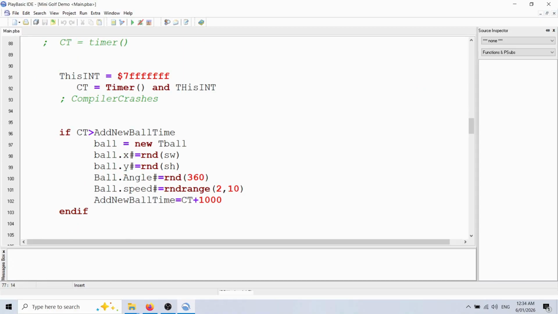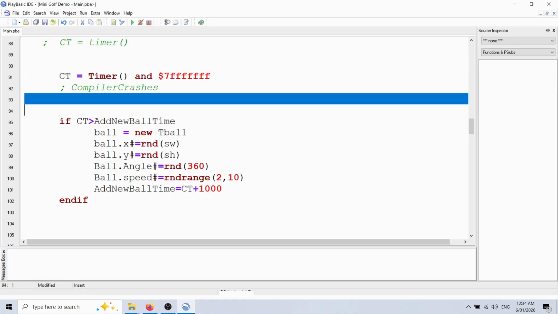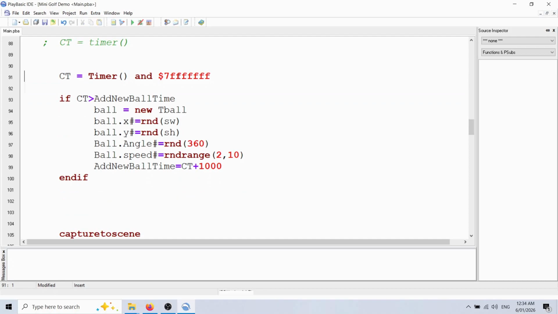The timer here, the problem with the timer is that it's an unsigned value, and we have signed integers. So sometimes it's just easier to get rid of the sign and just deal with a 31-bit value rather than 32, which is why I was masking off the value here.